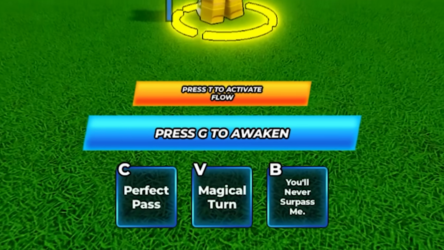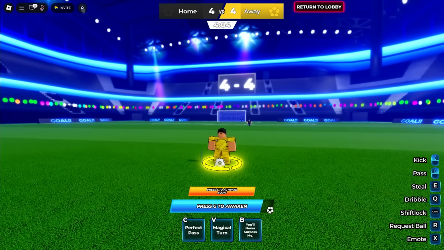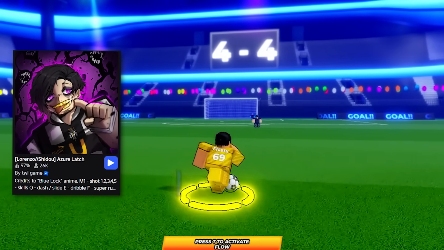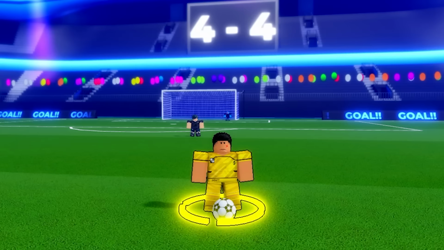And as you guys can see, with the ultimate mode, we actually only get one new move, which is called You'll Never Surpass Me. And I'm not gonna lie, man, after playing Azure Latch, I just feel like my expectations went so much higher, man. Azure Latch is a pretty fire game with a lot of insane cutscenes, and when you play that game and hop back onto BLR, it's a crazy difference, man.